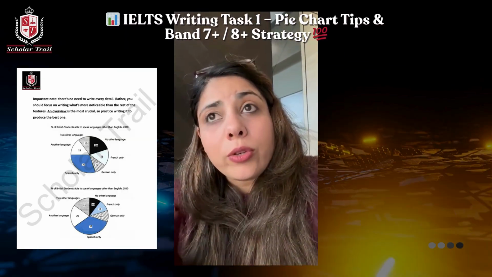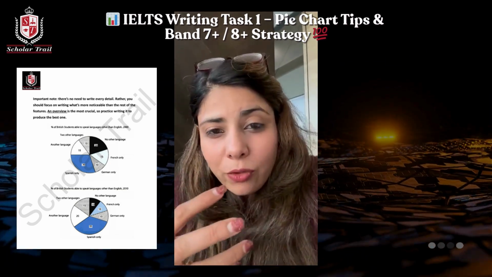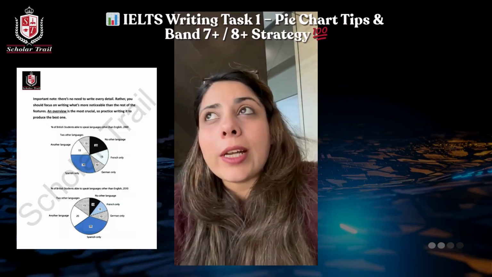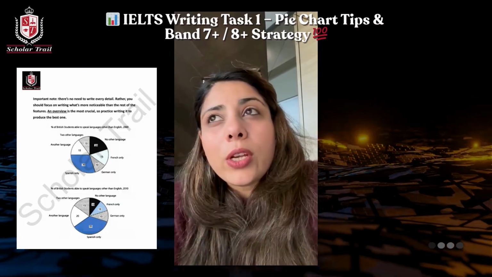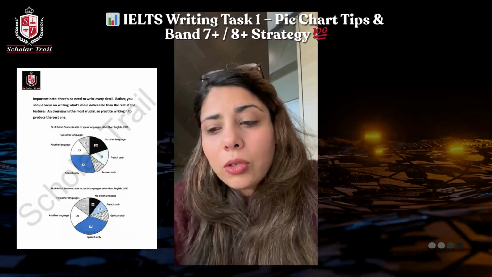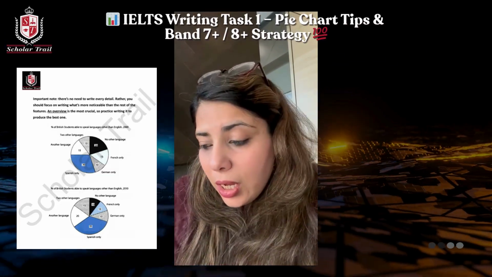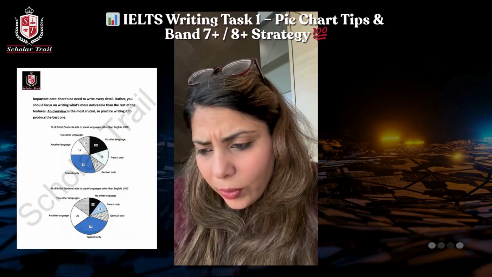So spend at least 1 to 2 minutes on reading this graph the way I just did, so that you can understand the main trends, and this would help you to plan and organize the answer. So for example, now I know what I'm gonna write in my overview, because I've just checked all these trends that are coming forward. So let's just start writing the answers instead.